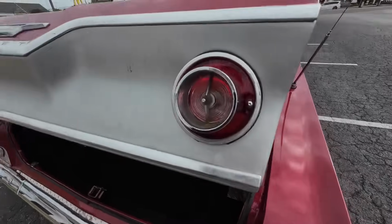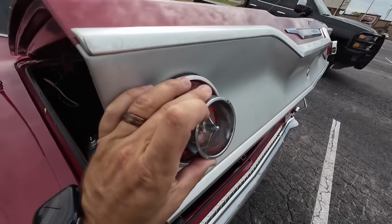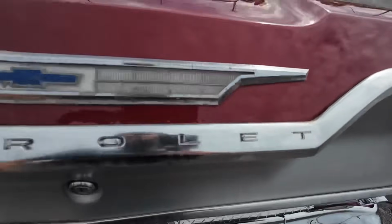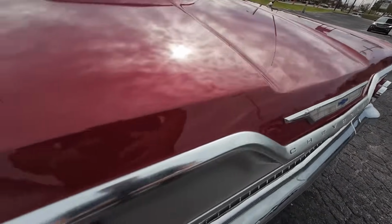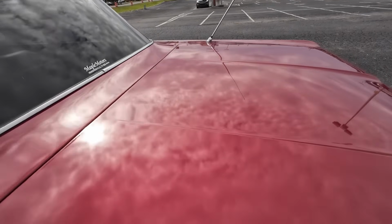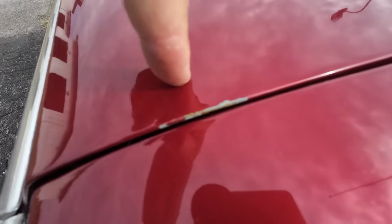A little hazy here. Scratches on the end. A little bit of pitting. Coming on down. Slight bubbles. She's shut. A little pitting on that emblem in the back. Little spots there.